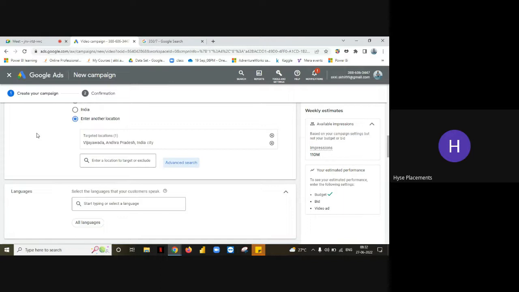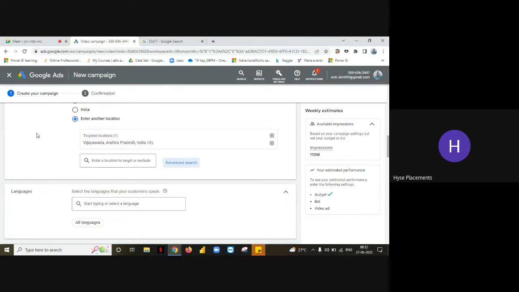Your likely interest is there. For example, your interest is there, but you came to Visakhapatnam and you are searching for the same thing, but your log shows that your destination is Vijayawada, and you're interested in that product. Such time you can see the ad of that video, but it will show you when you are selecting the audience as like-minded audience, interested in that. If not, it will not consider you.